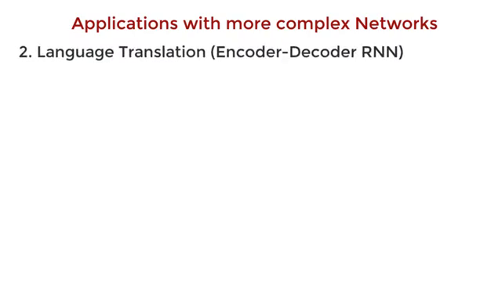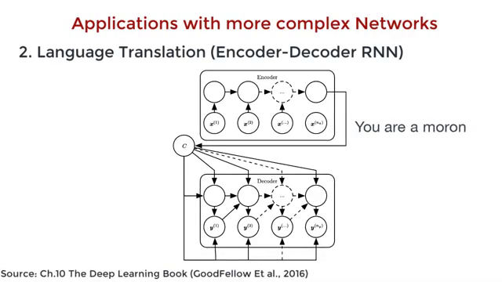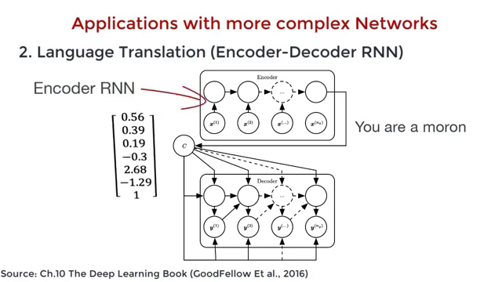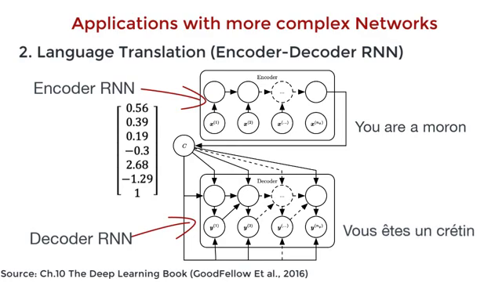Now, another popular field is machine translation. Given a sentence in English, how can the network generate a translation in, say, French? Well, we can use one RNN to encode the English sentence into some form that the computer can understand, and then we can use another RNN to decode the data into the translated French sentence. And this is exactly how widely used applications like Google Translate work.